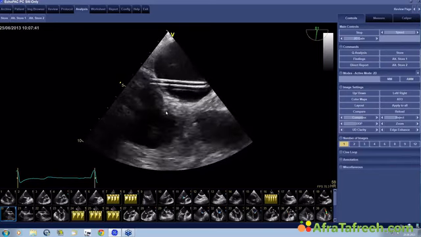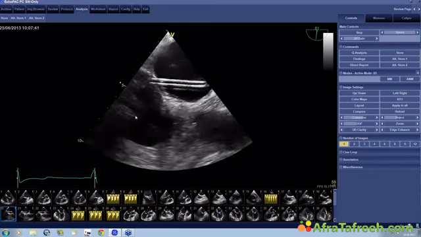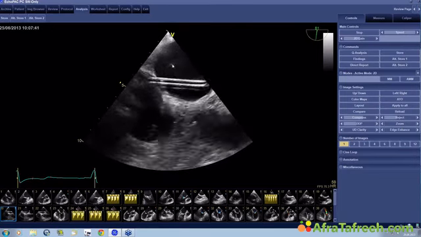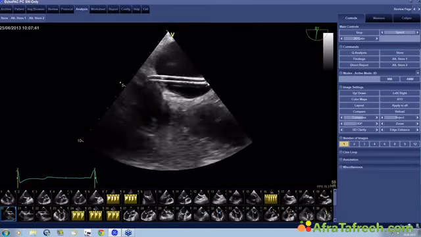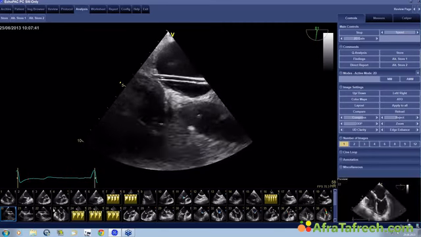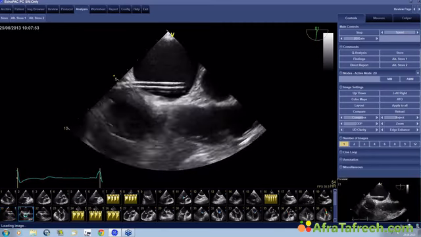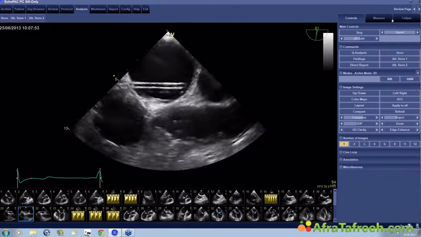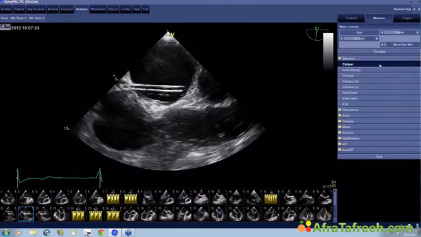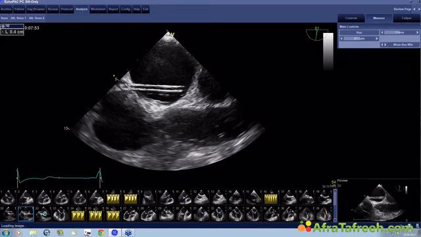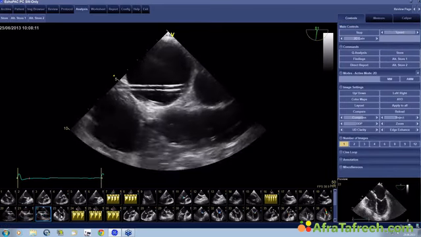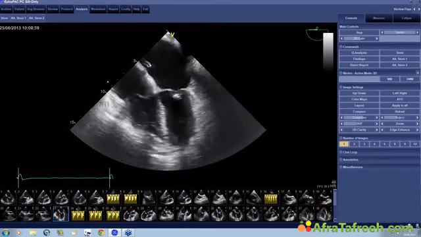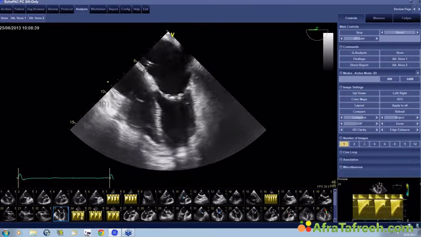Just for those who are not so familiar with TE studies, this here is the right atrium, the left atrium, and this is the introducer. And through that, you then bring the balloon. Right here, you can see the end of it. It's a pretty thick thing. If you measure this, it's something like half a centimeter. So it's a pretty thick thing that you're poking through the interatrial septum. Then you approach the mitral valve.